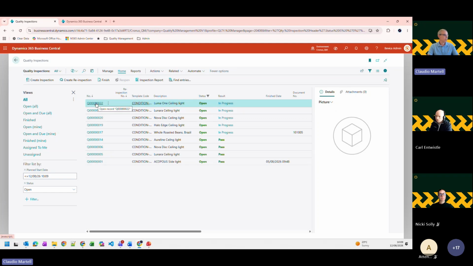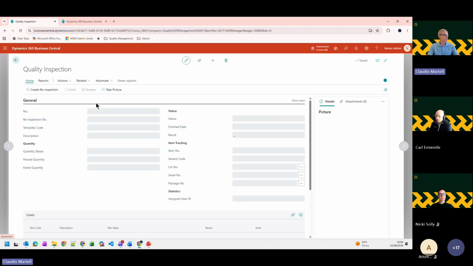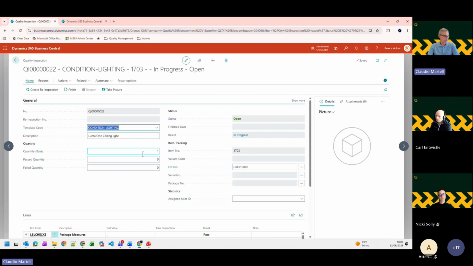So if I go into one, this is what the inspection looks like. So effectively, the header is the inspection type, obviously the unique number, product code, the lot number, anything that identifies that particular piece of stock, the status, and the progress that we are making on this.